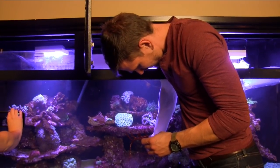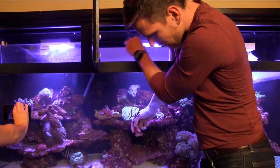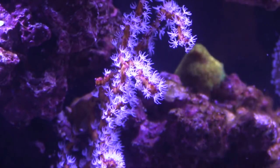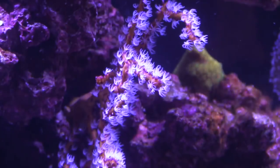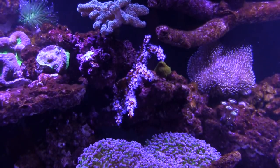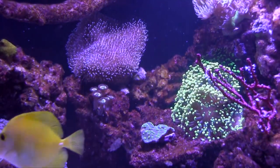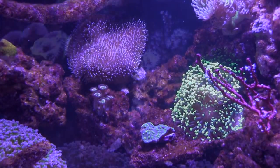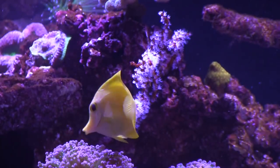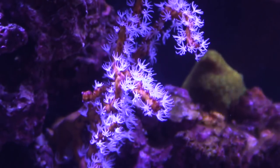And then finally, we unboxed two species of Pacific gorgonians, and these are the non-photosynthetic type, which means I'll need to feed them. They're beautiful with bright white polyps on yellow or red branching arms. These like high-flow areas so the polyps can grab micronutrients from the current. I've already noticed that the ones in the current look much happier than those placed in other parts of the aquarium, so it looks like I have a little coral replanting to do. I'll do my best with these and hope that they aren't too demanding. Chris said if you feed frozen food — which you put in water and dump into the aquarium — there's a lot of microparticles in that water, and they will feed on those, so hopefully that'll work out.